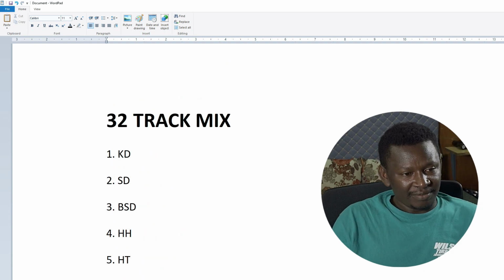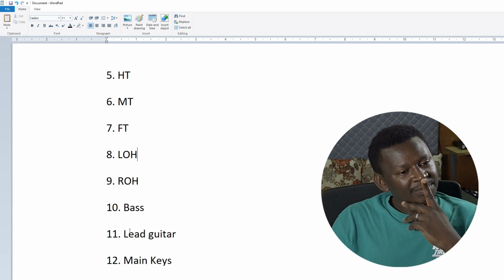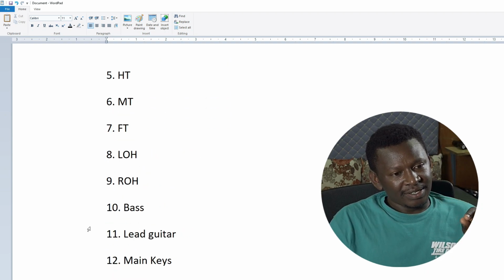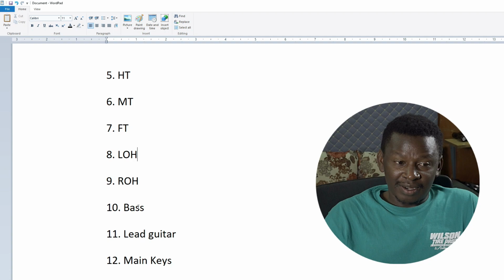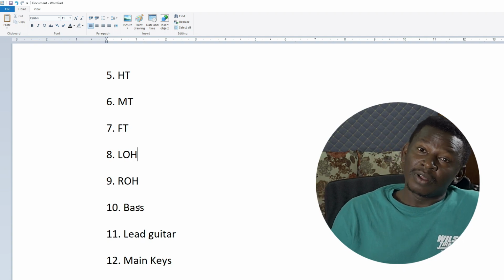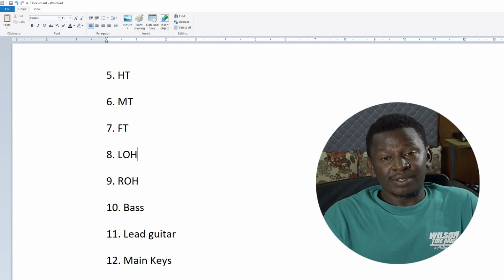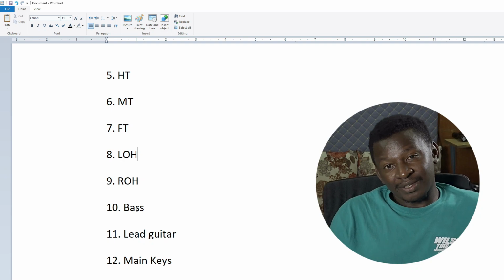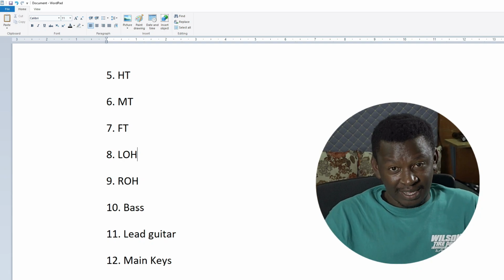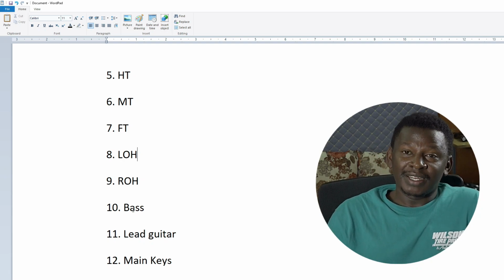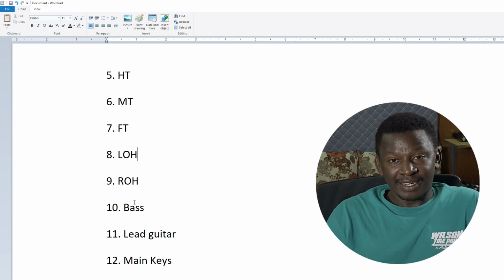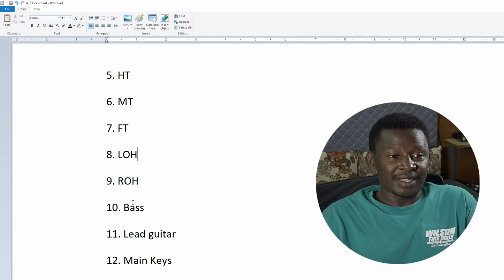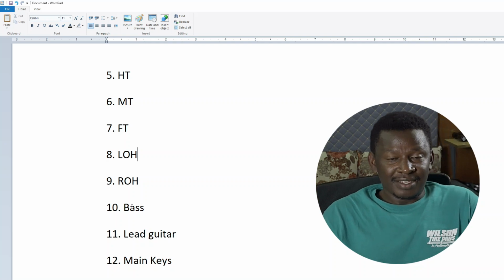From the drums, I always come to the bass guitar. You can have two options. Maybe you can decide to mic the combo or use a DI box. Some bass combos or bass amplifiers come with an already built-in DI box, so you just use an XLR cable to your mixer or to your recording interface.